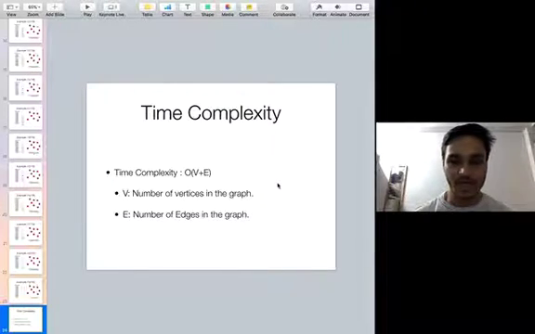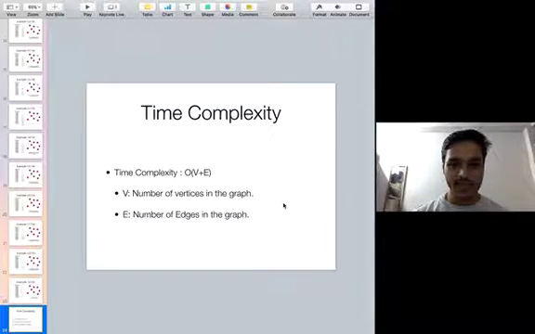At every call of DFS on any node, we check for all the edges and check if the vertex at the other end of the edge has been visited or not. So every edge is visited once, so this E comes from there, and V comes from the fact that we have a recursion call for every node in the graph, that is a DFS call on every node. Time complexity is thus order V plus E.